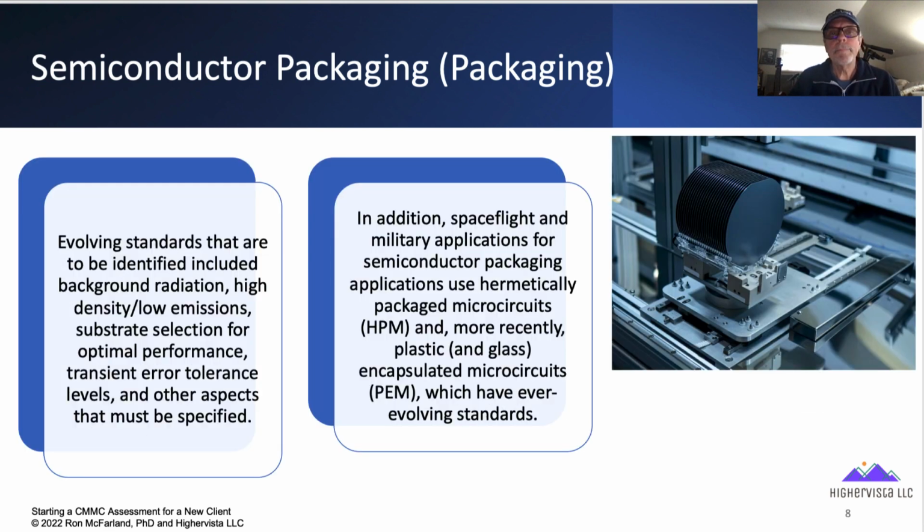Let me see. Packaging, just a little bit more on packaging. Evolving standards are to be identified, including background radiation, high density, low emissions, substrate selection for optimal performance, transient error tolerance. We talk about electrostatic properties, conductance properties, etc., when we're designing chips, and other aspects that have to be part and parcel of the circuit design. Not only the circuit, but the platform and the packaging that the circuit goes in.